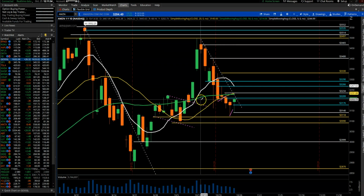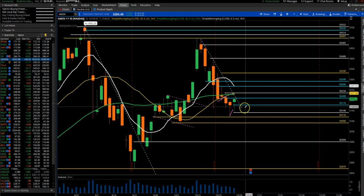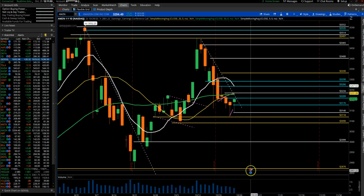Whereas a bullish trend bar means that we opened low and we never even moved down. We just went all the way up throughout the day. So that is a strong show of buyers. We don't have that price action right now. Maybe we will get it once we see the earnings, which are coming up sometime in the middle part of this week. So just be aware of that.